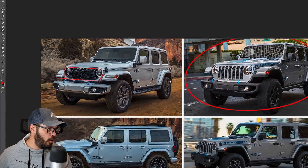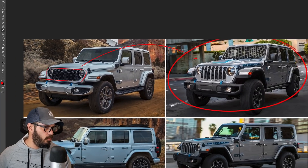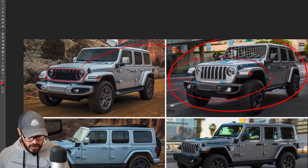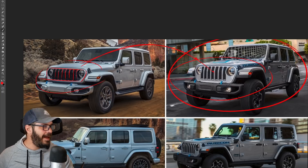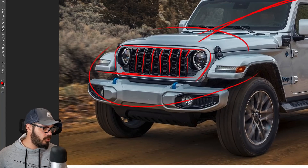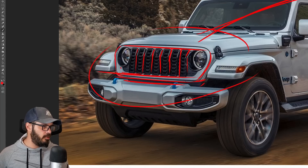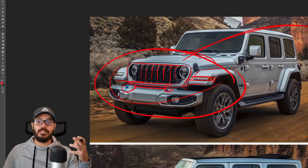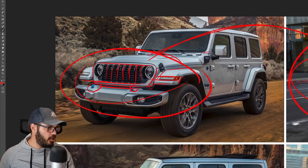Comparing the grille to the 2018 version when they came out with the brand new Wrangler, I definitely prefer the new design with the black trim going all across the entire grille. We still have the seven-slot typical Jeep grille, but everything is being blacked out. It's also not as tall — in the new one the body color stops earlier, and there's a black piece in between the grille and the bumper. We still have indicators in the fenders, painted fenders, and blue tow hooks to symbolize the partly electric nature, with the plug-in connection on the side.